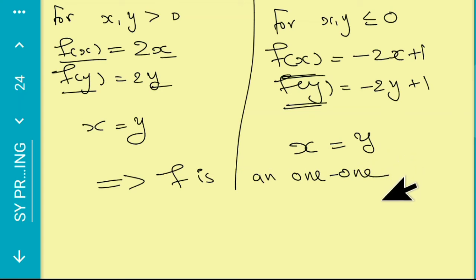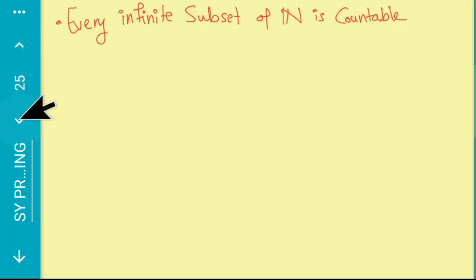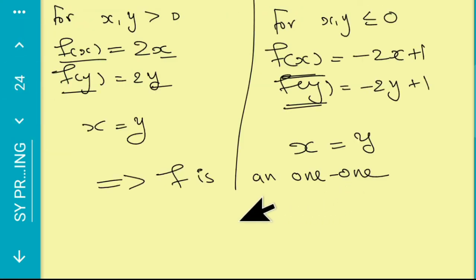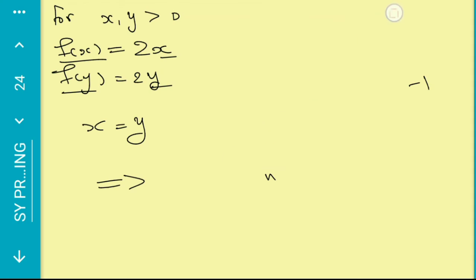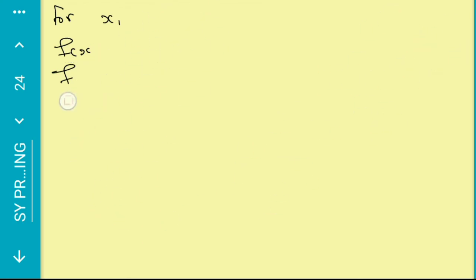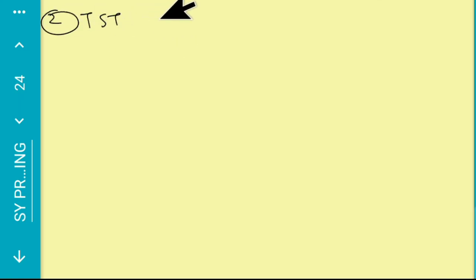Okay? It's so trivial. Okay, so I have written something over here. I need to rub this, can I? Okay, I'll rub this. So now what will be our claim, my dear friends? Our claim will be to show that my f is an onto map. Let us just think about it. So my second claim is to show that f is an onto map.